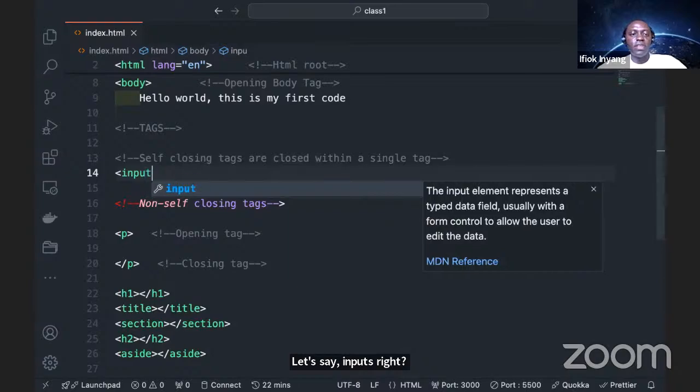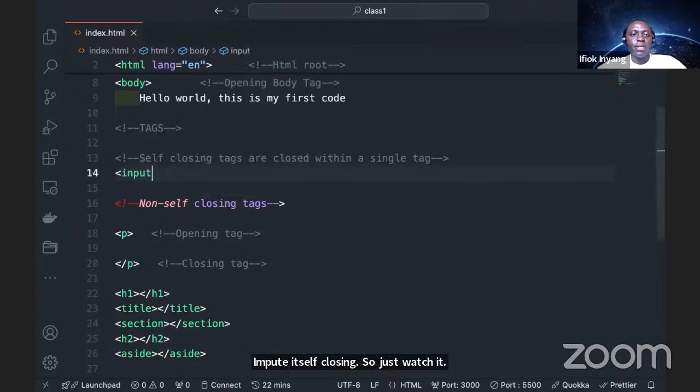So just watch. So this is input. Observe how input is self-closing. It starts with a left angle bracket, the name of the tag, forward slash, and right angle bracket. It stops there. It's self-closing, so it stops there, right?